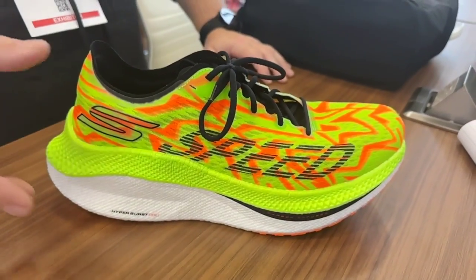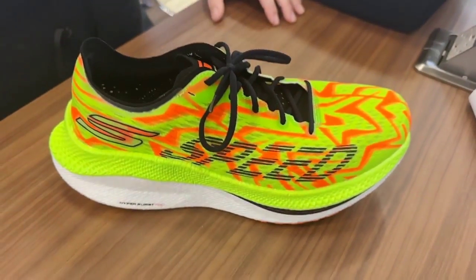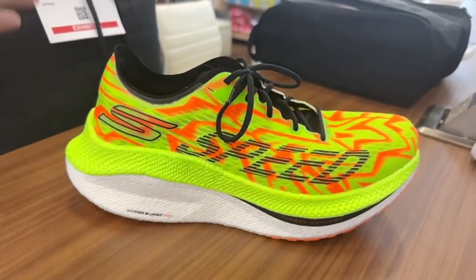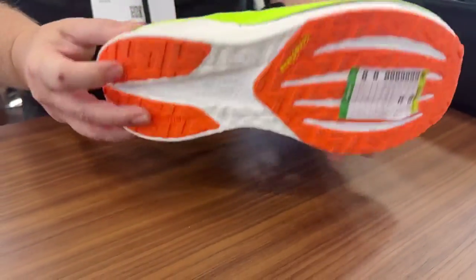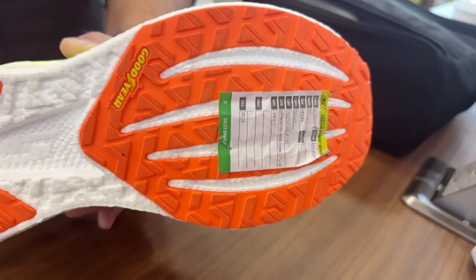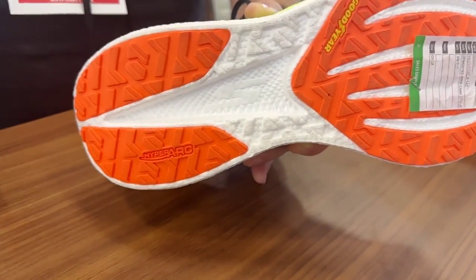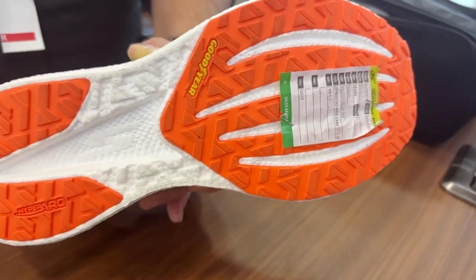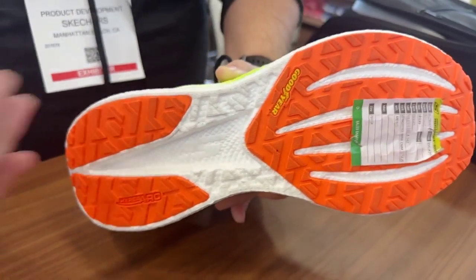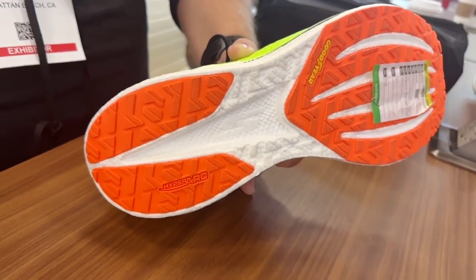The stack height on the Speed Beast is going to be 40mm heel and 36mm forefoot, and the weight comes in just under nine ounces. The objective of this shoe is a little different than other companies' super shoes. From the footprint, as you get to the later miles, they're really going after more of that 2:50 to 3:30 type marathoner — the A and B corral type runner. The shoe is more supportive for heel strikers and midfoot strikers, with a wider base. As your form starts to break down later in the marathon, you're going to start moving back where you contact the ground, and you'll have a lot more stability — helping with injury prevention and keeping your form through the end of the race.